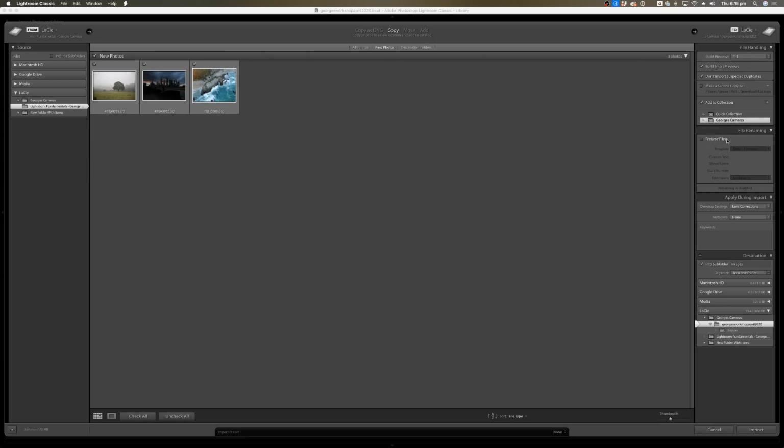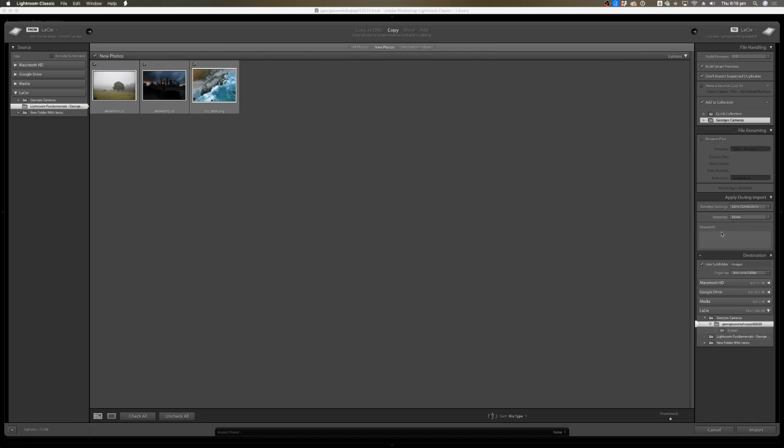Below this, you've got rename files. Depending on your purpose, I'm not going to rename files today. Renaming a file could be a great way to reference an event, a client job, or a location. If I went to Iceland, for example, you could rename the files to be Iceland followed by unique names. So there is a good reason for doing it, but for this particular purpose, there's no need to.